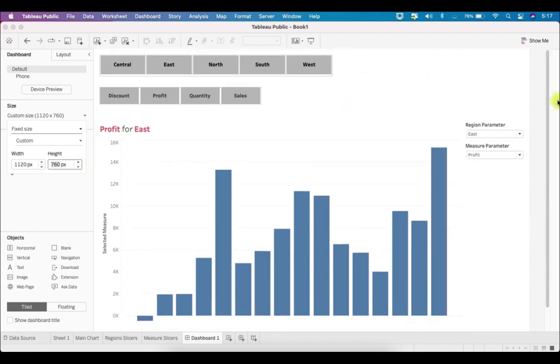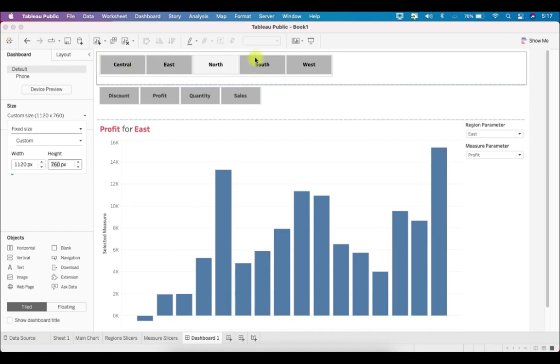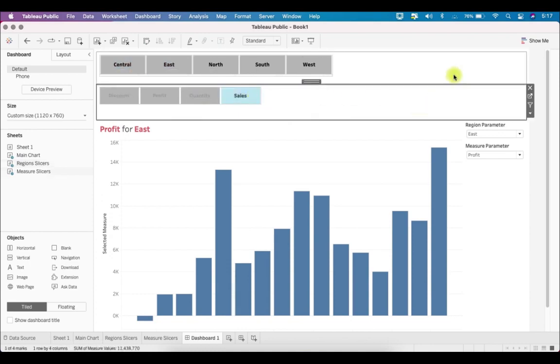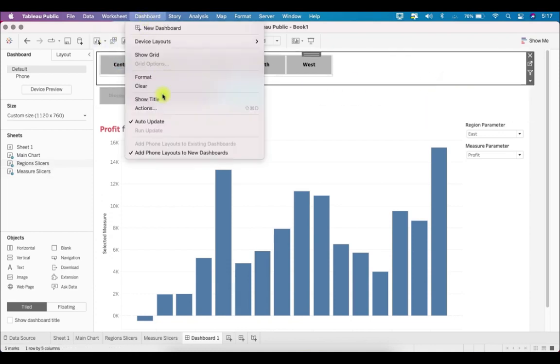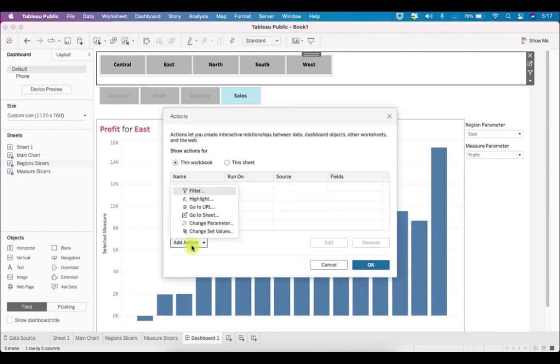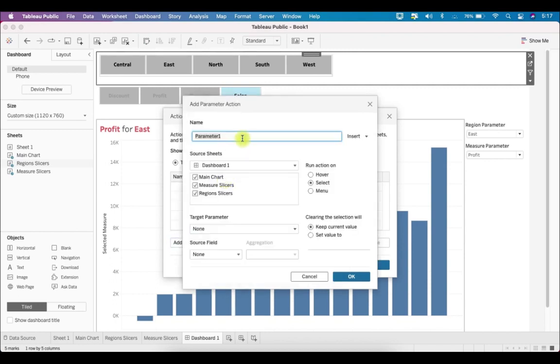And then we just have to link these slicer values to this chart, because right now if you click here nothing happens, right? So let's go to dashboard and into actions. We'll go to actions, and here we have an action called change parameter. So just click on that and call it region parameter update, because we'll update the region parameter.